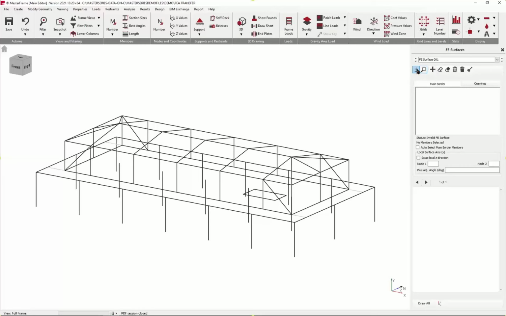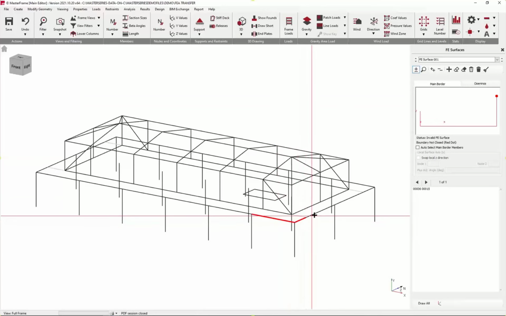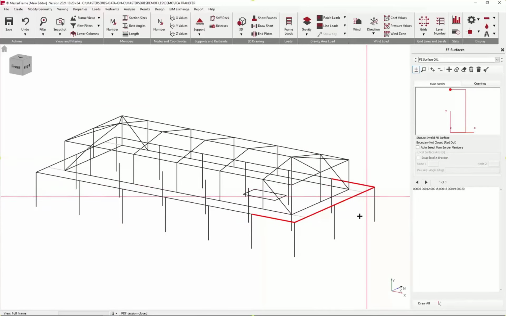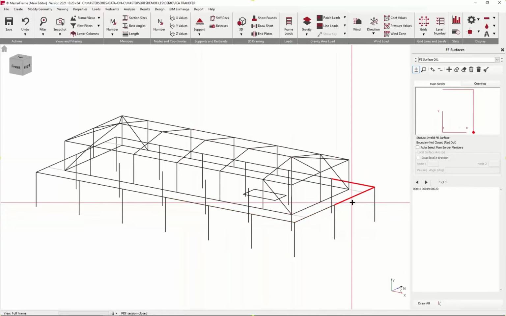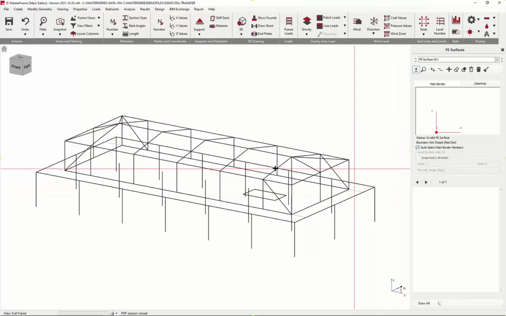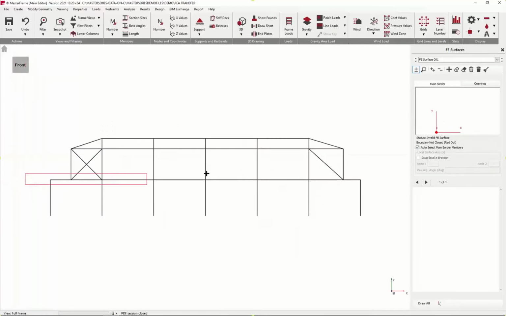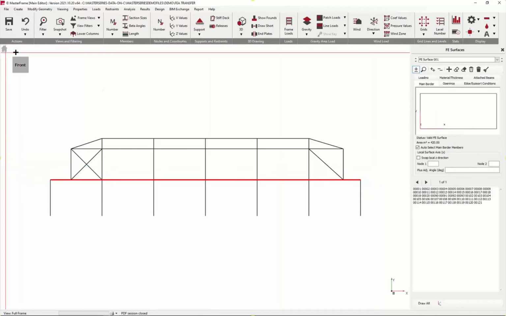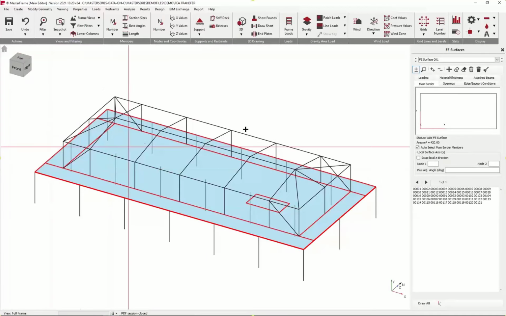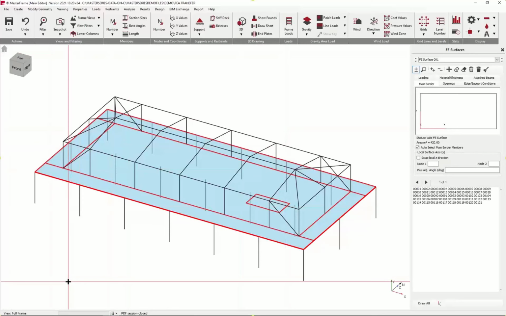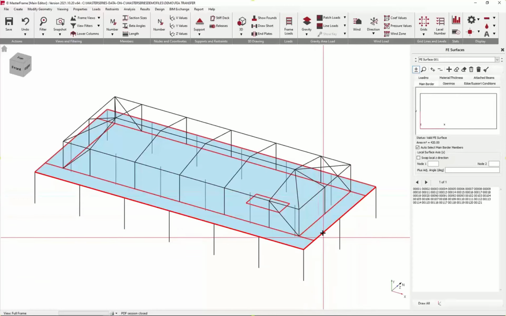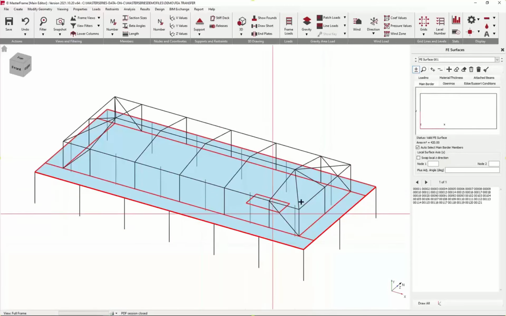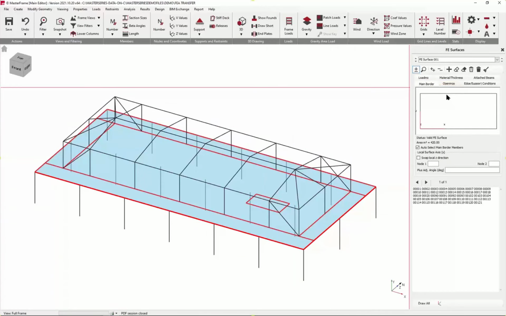So what I can do is say add, and I can choose my first members to bound that up. But I don't really have to do that. I can just come along instead and say auto select, put it in the front view, and then just Windows, that's click, drag, release, and I've now got my full surface. So that's the surface defined. Very straightforward. If I wanted to take this bit out, notch it out, I could do that just by removing it, but we don't need to worry too much.